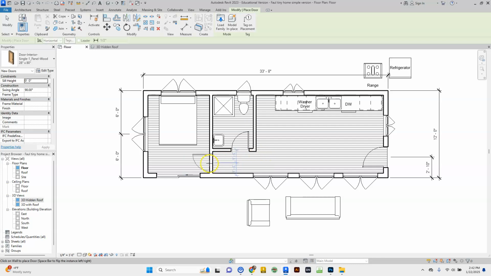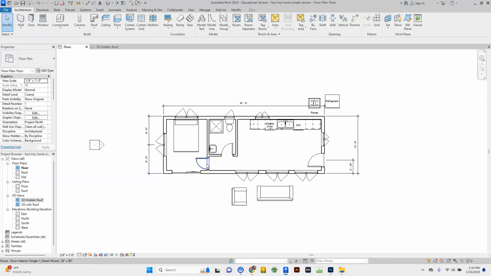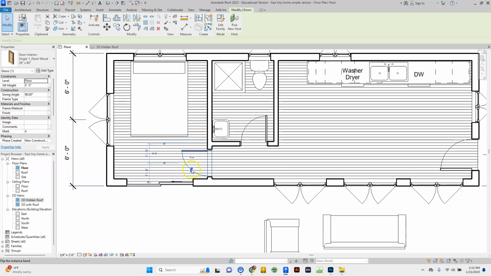I do need it to swing to a certain direction. It's not automatically defaulting to that right way. So I'm going to place it, and then I'm going to hit escape first to drop that door. And now that the door is selected, I'm going to press this double arrow so the door is swinging the right direction. Remember, in the state of Minnesota, all doors need to swing into spaces. So if it's your main door into your tiny home, it must swing in. And if it's the door into the bathroom or into a bedroom, those doors must swing in.